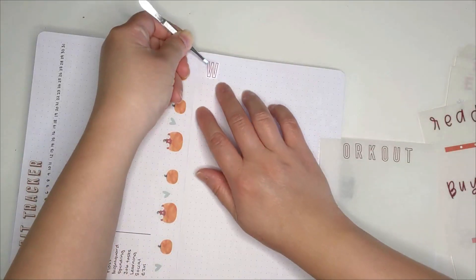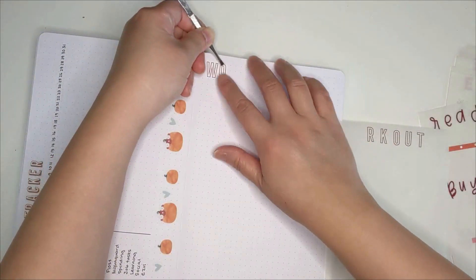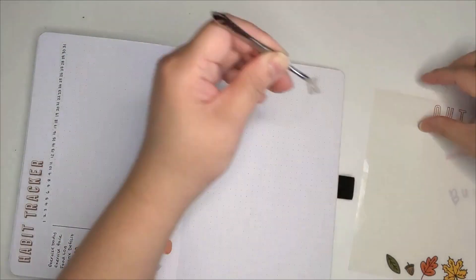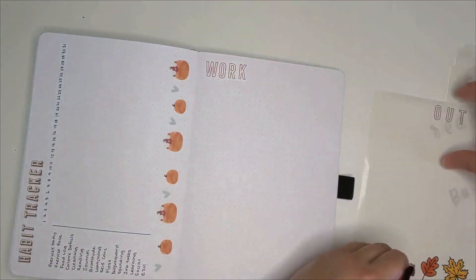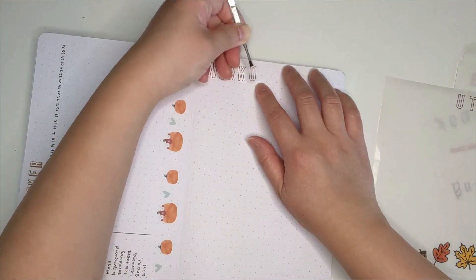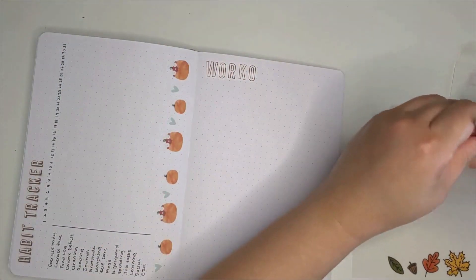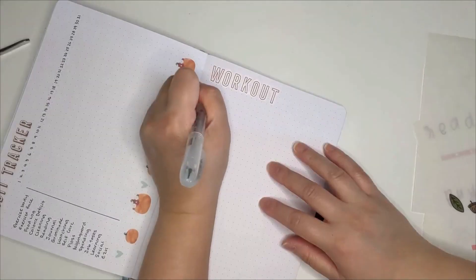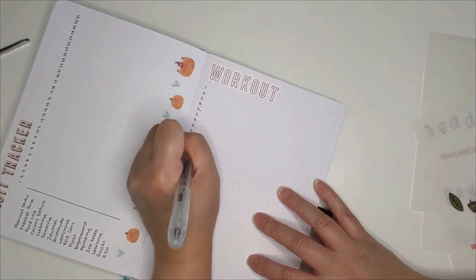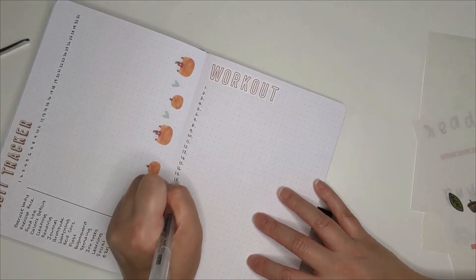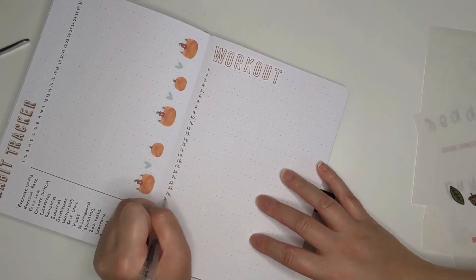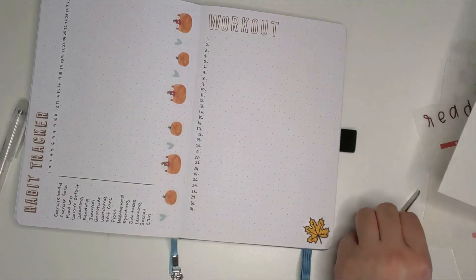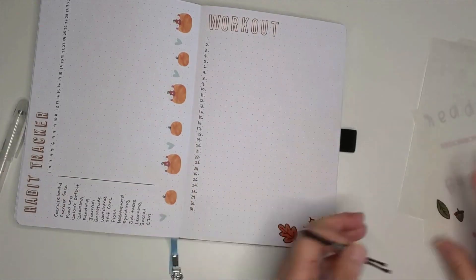The next page is where I track my workout. I'll be honest, I haven't been seriously exercising lately. I do a lot of gardening and house chores, but I haven't been going out for walks or doing any indoor video workouts. To compensate, I try to watch what I eat, but the scale still won't budge. I really need to find somewhere within myself to get that motivation again. In the meantime, there will always be a workout page in my bullet journal to remind myself that I have to get moving. For decoration, I'm using more leaves and washi strip to decorate around the edges.